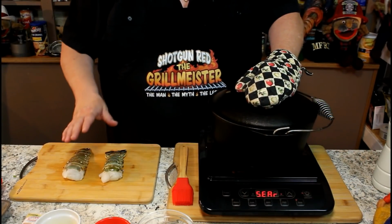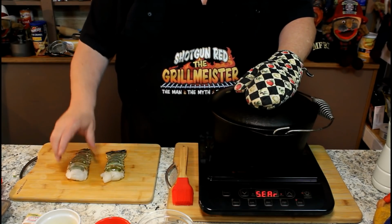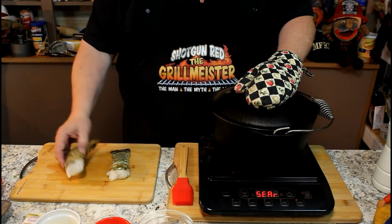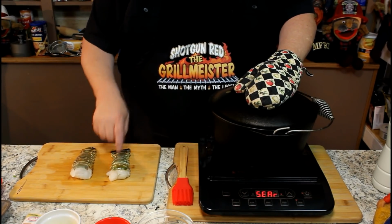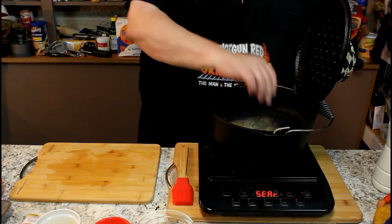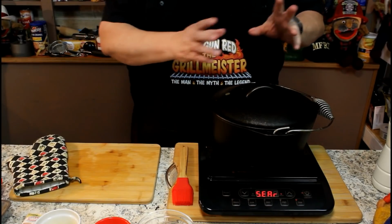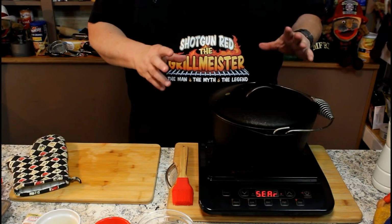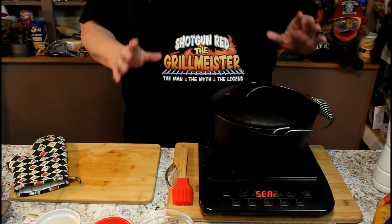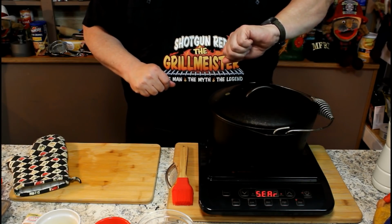Now, one thing you don't want to do is overcook your lobster tails. I got these at the store the other day. They were frozen. I put them in the refrigerator overnight. Then I even put them in some ice cold water for a few hours in the refrigerator just to make sure they were really thawed. And I'm going to plunk them in this water right now for 3 minutes because they're only 5 ounces apiece. And 5 ounces requires 3 minutes, actually 2 to 4, but I only want to do it about 3. I kind of want to poach them, so to speak. Then I'm going to put them in ice water to stop the cooking process so when I cut it up, they're not overdone. We'll see you in exactly 3 minutes.